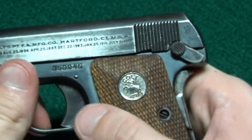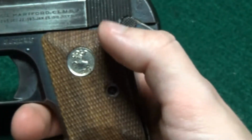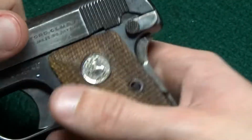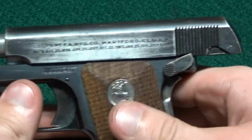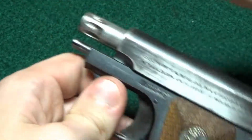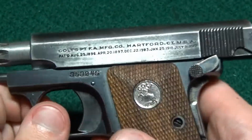Safety here, so that is safe. So even with that depressed, it's not going to go off. And then right there, it doesn't have a last round hold open, but for some reason it has a cutout there to hold it in the rear. I guess to make cleaning it easier, if you're not wanting to take it apart all the way, you can just stuff something down there and get it all out, or clearing a jam, whatever it might be, they made it easier.